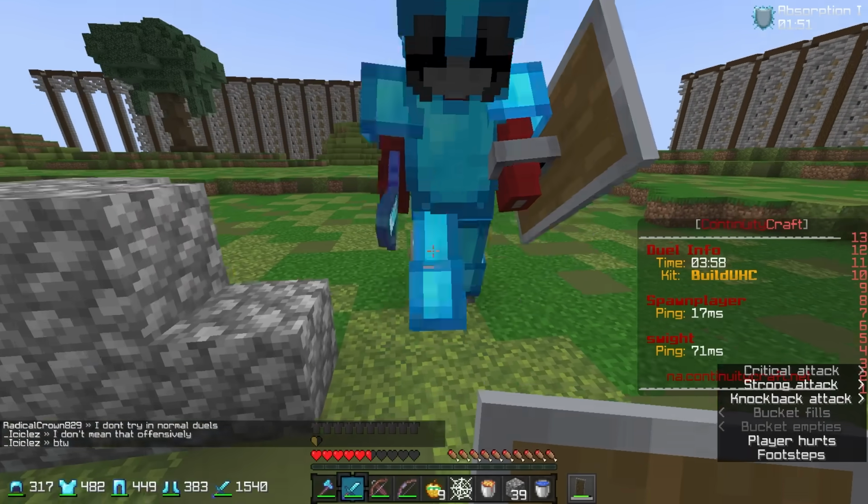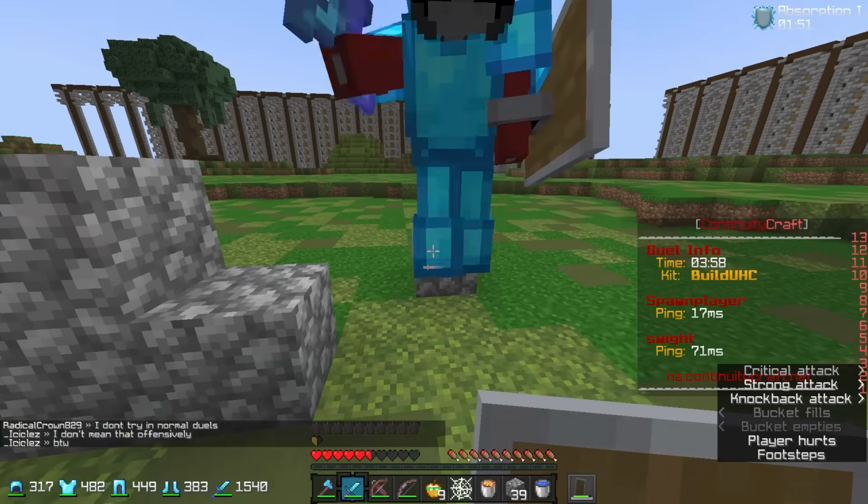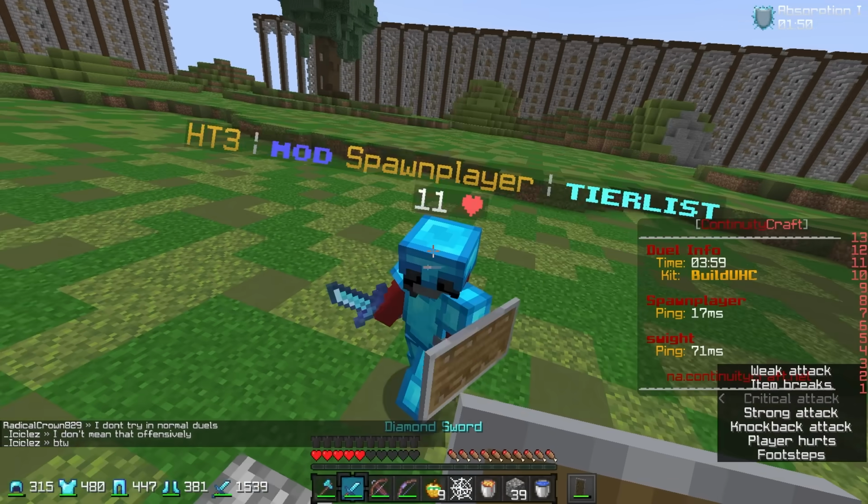The final term is the cooldown trick. The cooldown trick is a method of disabling shields quickly and effectively. I'll also link a tutorial on how to do this in the description.